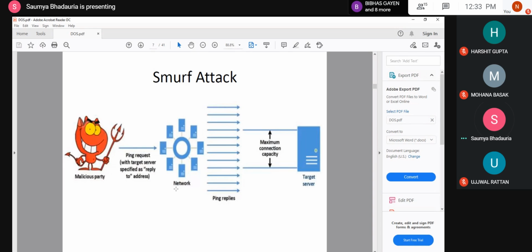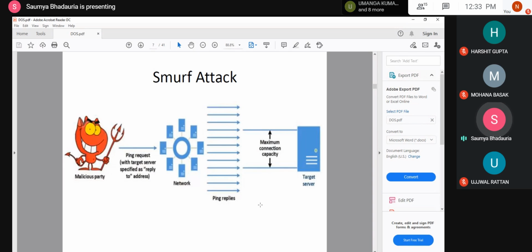Now, when the response is generated, it should actually go to the malicious party, but instead the response is generated to the target server. Why is it so? When the malicious party sent the ping request, he sent it with a spoofed IP address of the originator.